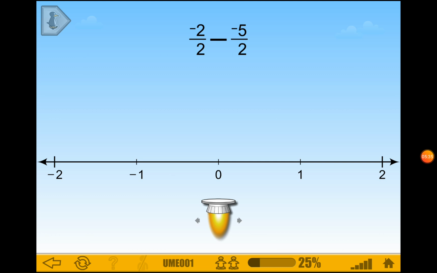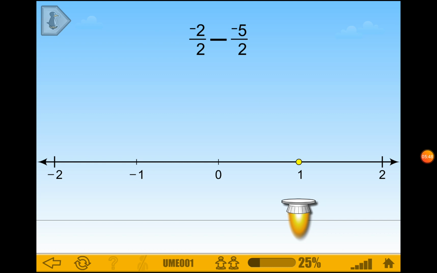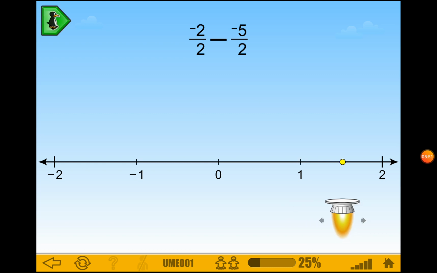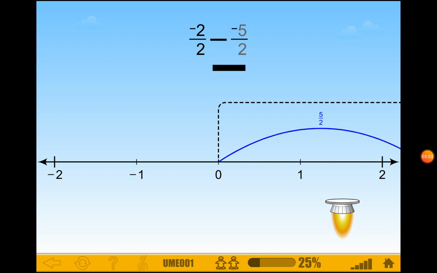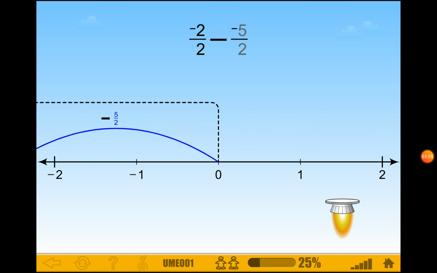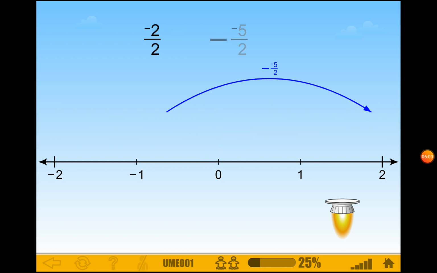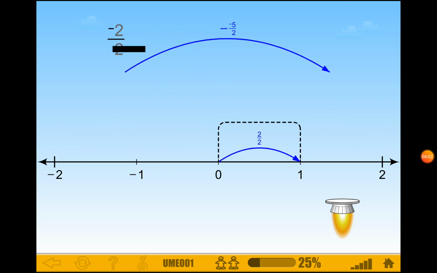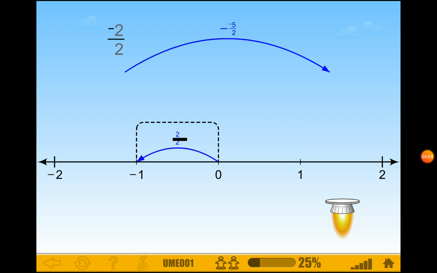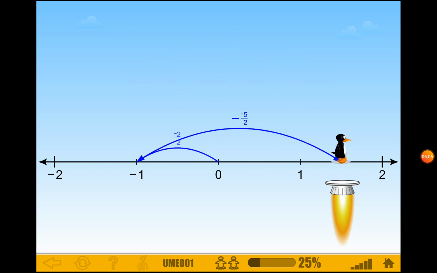Anyways, -1 minus -5/2, that would be plus, so -2 plus 5 is 3, and then 3/2 is, so this is 2, this would be 3, 2. Oh, wait. No, I'm off by a lot. Am I off by a lot? No, I'm good. Never mind. I thought I was off.